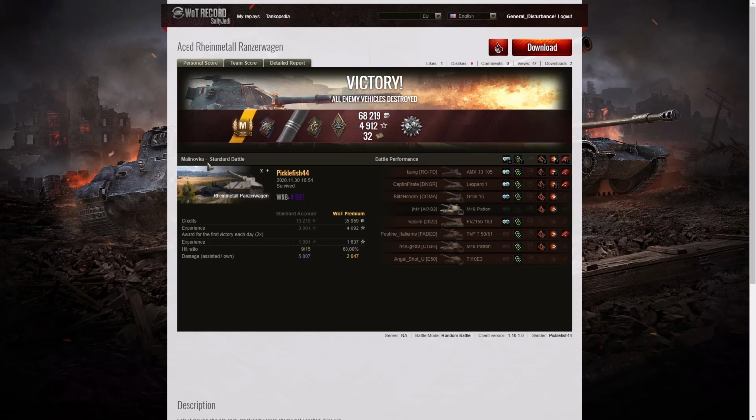Luckily for him, the Progetto 65 driver was not exactly very clever, diving into the river too quickly and drowned. But the TVP player was very good, and of course that's why he got 3 hits on Picklefish. But Picklefish was very clever because he actually pulled away before the guy could kill him outright. So a really good game for Picklefish. Congratulations on your first ace tanker and your first mark of excellence.